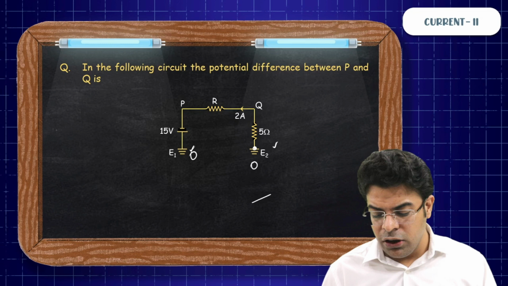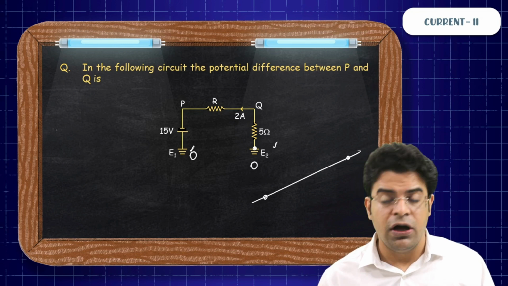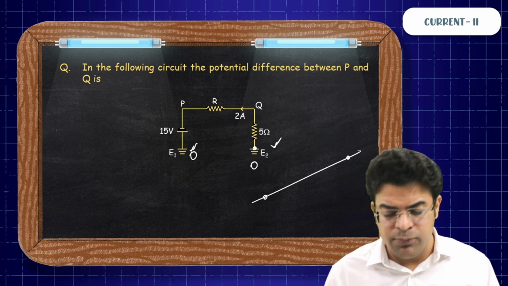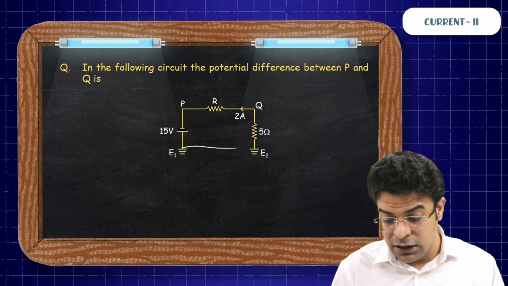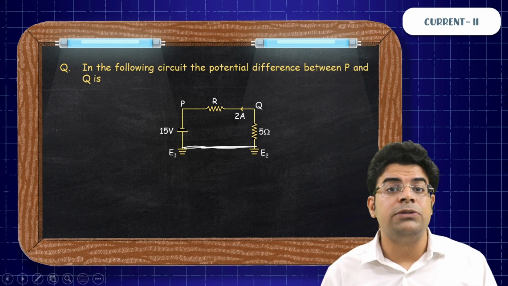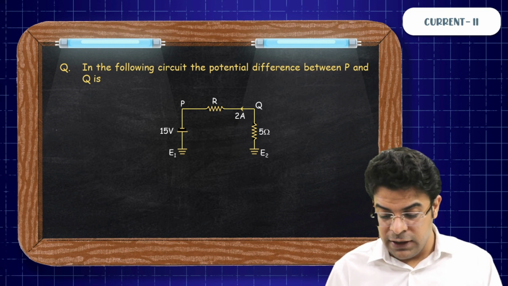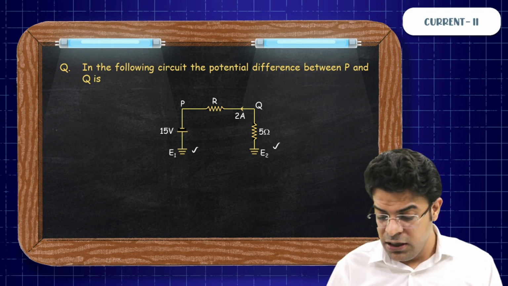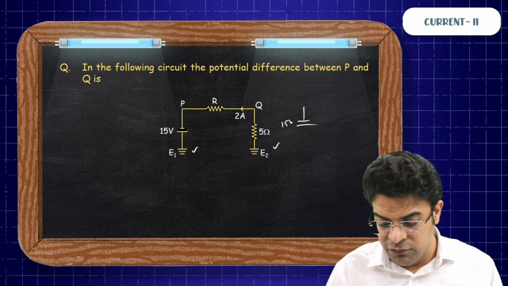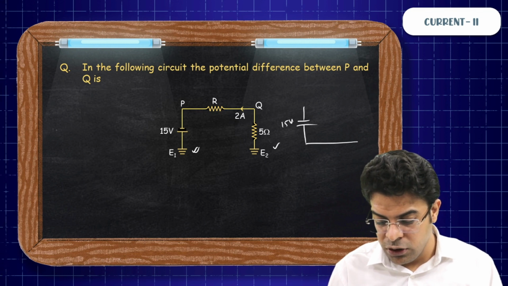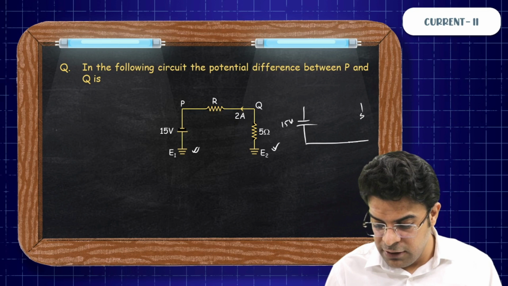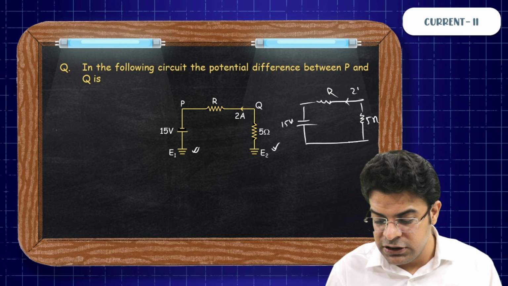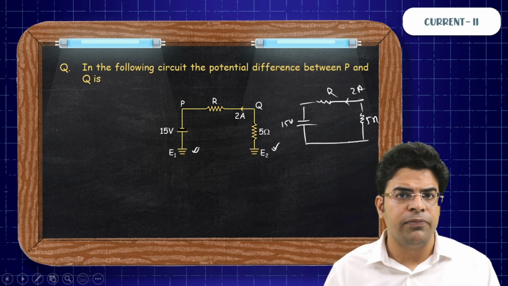Now we know that all the points directly connected by a wire are at the same potential. So since both the points are at the same potential, we can assume that they are connected by a wire. So now this becomes a loop question. So rather than thinking of 2 points grounded, think of 2 points which are connected by a wire, and your circuit looks something like this. There is a battery of 15 volt, joining the 2 grounded points, and you have got a resistance of 5 ohm, and there is a resistance R, and in the question they have given you 2 ampere of anticlockwise current.